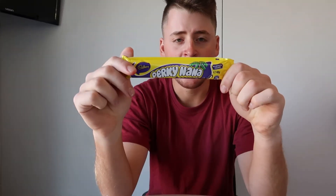Now in terms of chocolate bars, I haven't seen this in Australia — the Perky Nana. Break this open — look at that, it's thick with three C's! It's milk chocolate, quite chewy. If you know those banana lollies, it's kind of like they took one and squished it into a paste, and it goes really well with the chocolate. That's good — that's something I think would go well in Australia. The Perky Nana is the best I've had so far. Rating: 8.8 out of 10.